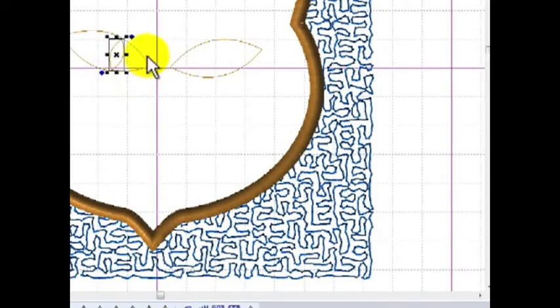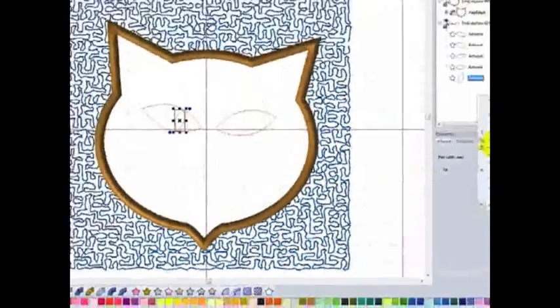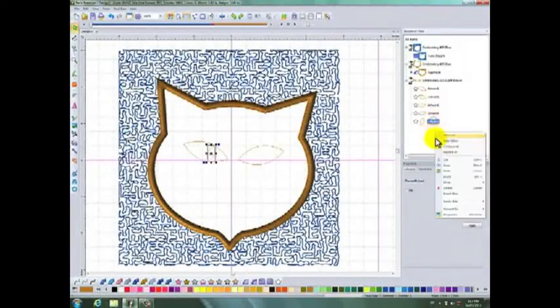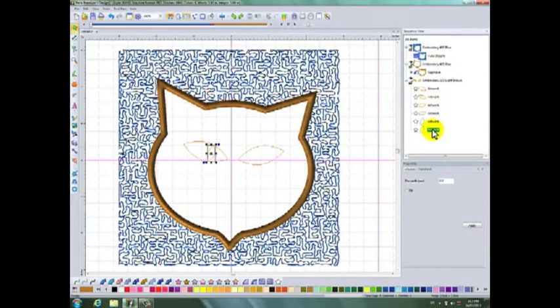Okay, now let's take that piece, copy it and paste it. It's highlighted. I now have two of the centers of the eyes, the pupils, and I'm going to take that one and flip it horizontally as well, and move it over into the other eye, knowing that I do need to rotate it a little bit just because I rotated the first piece. We'll just slip that one right in place as well, and there we go.